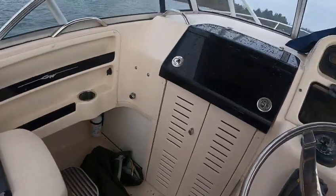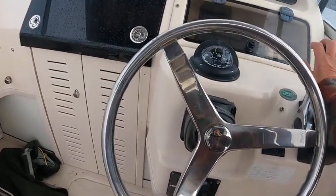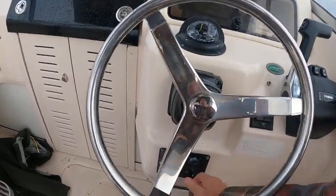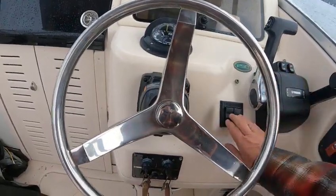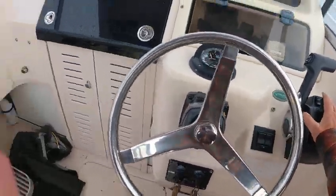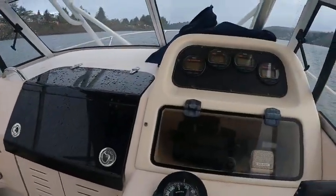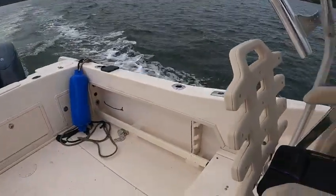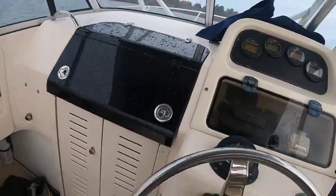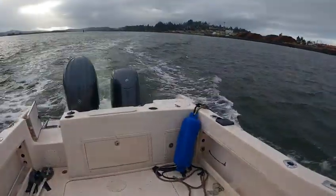Now the heavy side is this side here, so I'm going to go to the light side. I'm going to cut that tack off. I'm going to run one motor, this one, so the starboard motor's off. I'm going to trim this up, trim tabs all the way up, trim that motor up. As you see on the tack, that one's running, the starboard's not. Now I'm going to get it up to about there. Now I'm not going to use the trim tab. I'm going to make sure that motor's down all the way.